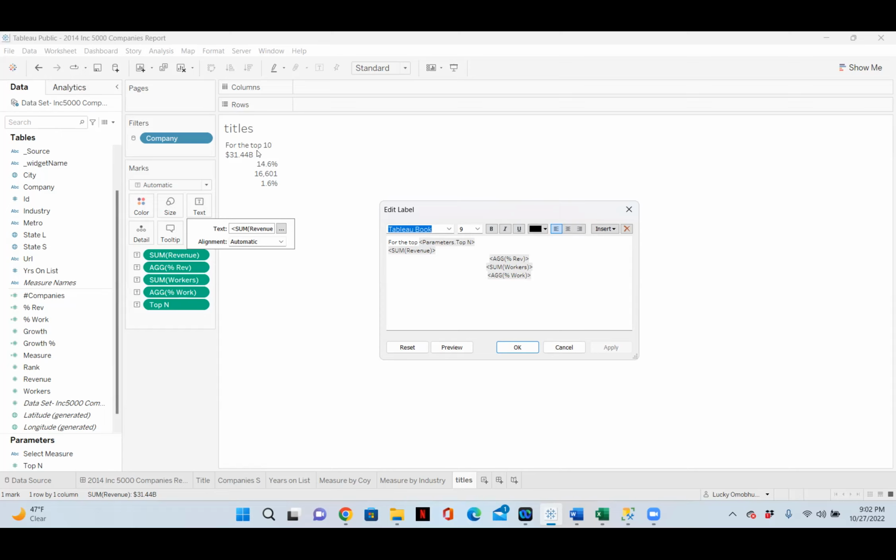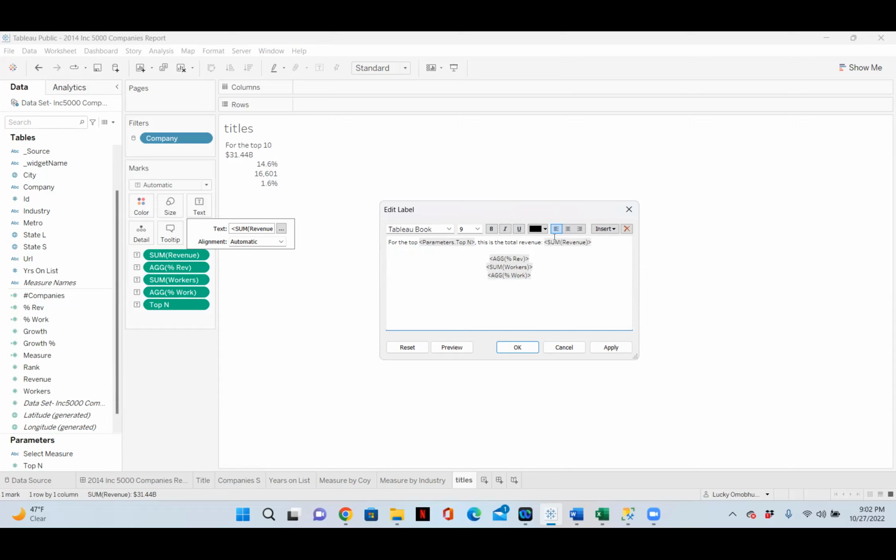I'm trying to make a statement that helps the users understand easily. I'm saying for the top value, this is the total revenue, and I can come here, cut this revenue and just paste it here.